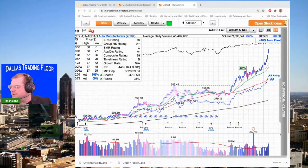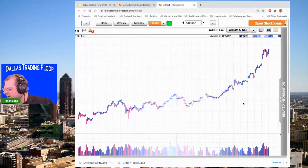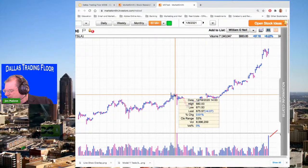But the question is, where is that? So let's look at the daily chart. We're just at the very top of the range. I'm going to look at the 60-minute chart, and let's see what's going on there. Okay, so we had a huge buy. Somebody came in really big. This is a fund that came in really big. It was pulling back a little bit, and then the fund just came in and bought it. Wow. Just want to see where this is at.